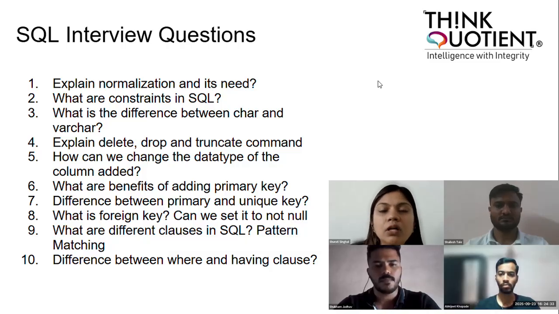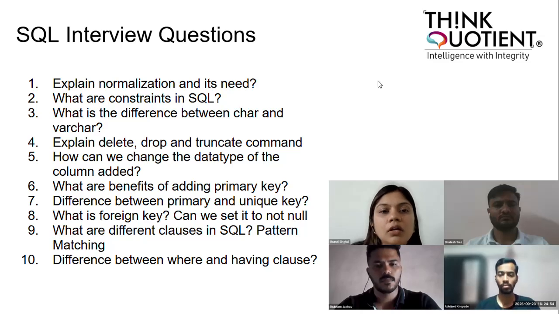Aadhaar number also generally does not change, but the admission number is always the same until you leave the school. So unique key can be something which can be modified, while the primary key should be chosen so that it does not change frequently.